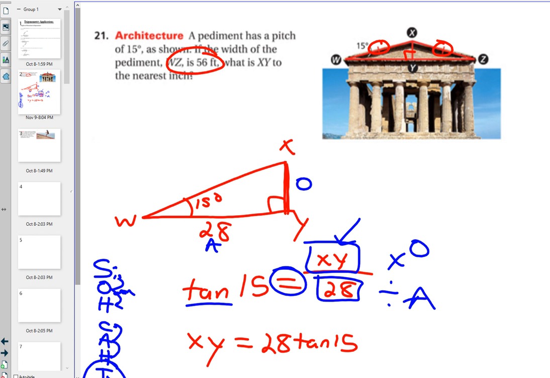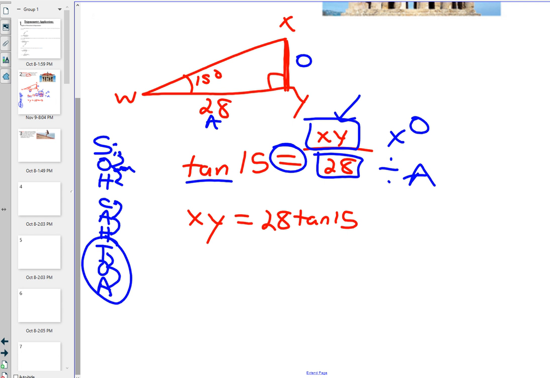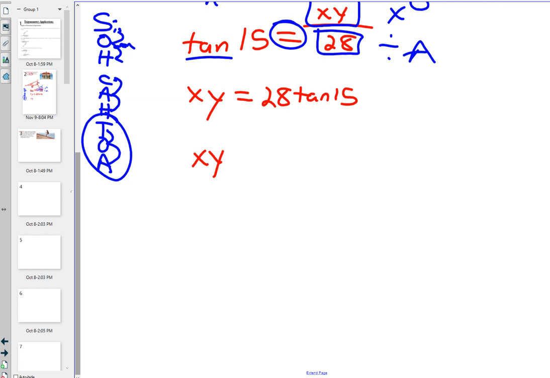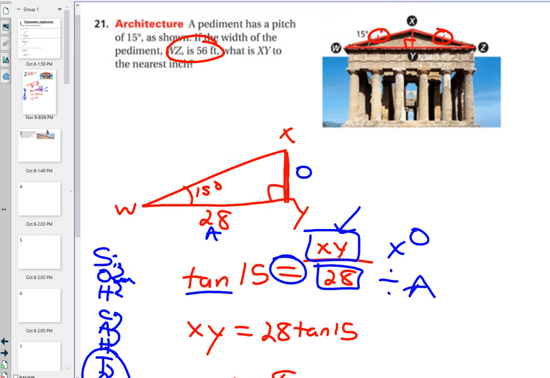So go ahead, Jair. What is 28, 10, 15? It's rounded to the nearest inch. 8, okay. See, but now that actually brings up another interesting point. I wish either the paragraph was a little bit more descriptive, or at least the diagram, because this XY here is not really given a name. They're not calling it some special type of segment, or there's nothing to indicate that it's supposed to be directly vertical, right? But it sure looks that way.